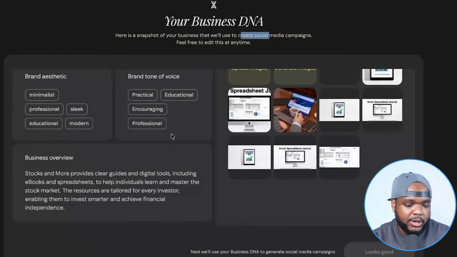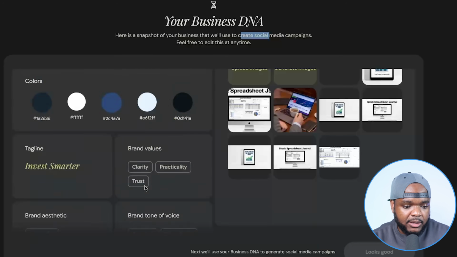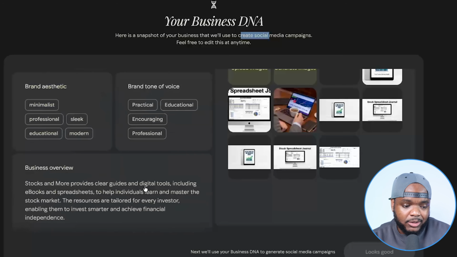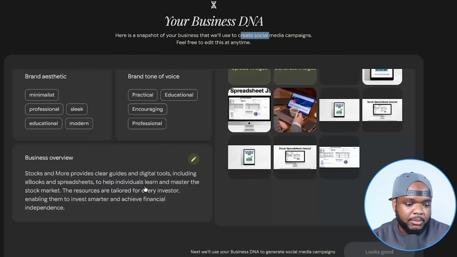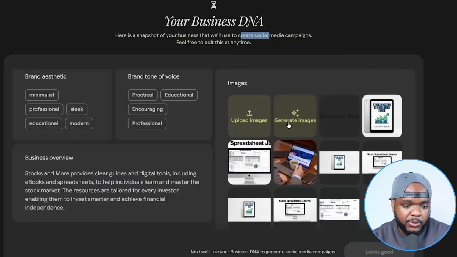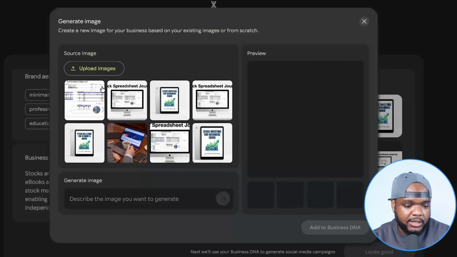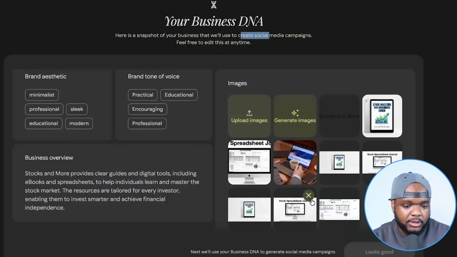And it's going to be from this point where you can now edit your business DNA so that Pomelli knows exactly what goals that you have or the way that you might see your business. So I'm going to leave it as it is. You know, the business overview, I would say, is pretty accurate. And all of this is just a demonstration. And if you wanted to use AI when it comes to creating any more content, you could just click on this, give it the prompt, and it's going to be able to do that. But for now, I'm just going to use these different bits of content as the example that we're working with. So what I'm going to do is just click on looks good. Okay, and there we go.